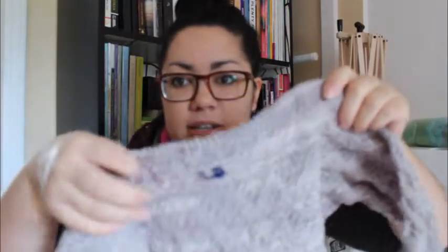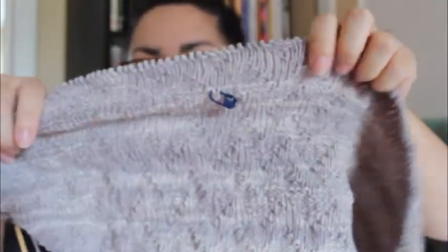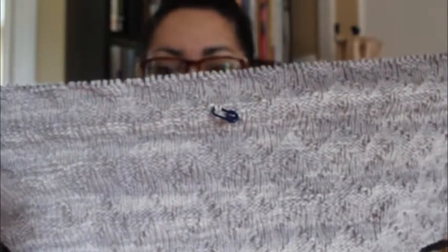Works in progress! I haven't done any sock knitting in the past couple of weeks, but I have been working on two shawls. The first one is the Winter Seashell Shawl by Liz Albinante. As you can see, I haven't done that much — this is where I was last time I talked about it, and I've done about an inch or so of progress. This is out of Verb for Keeping Warm Clover in the colorway Beach Glass, and I'm knitting it on US 6's, 4.0 millimeters on my Addi Natura Clicks bamboo interchangeables. It's getting longer and longer to do each row, so making slow progress.